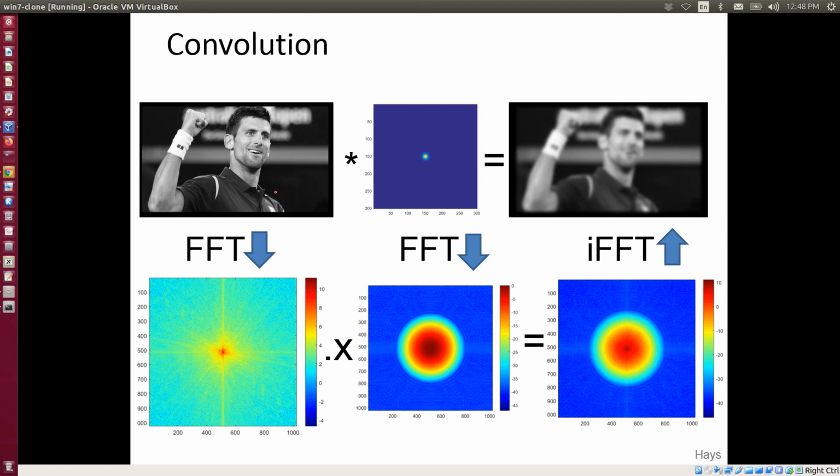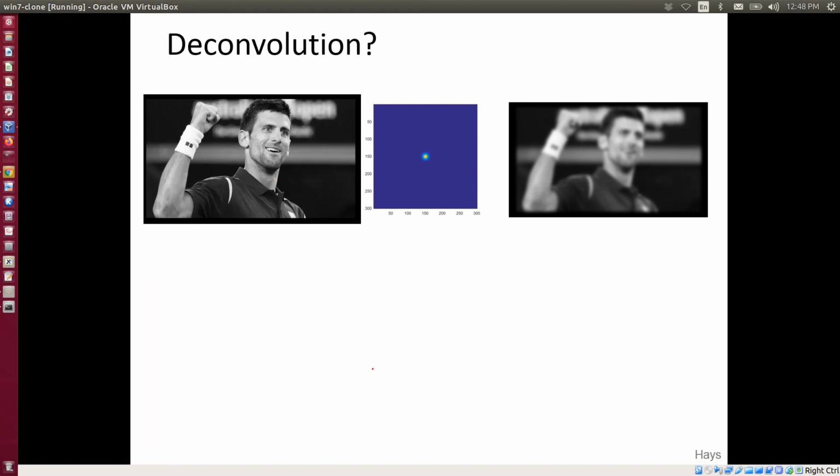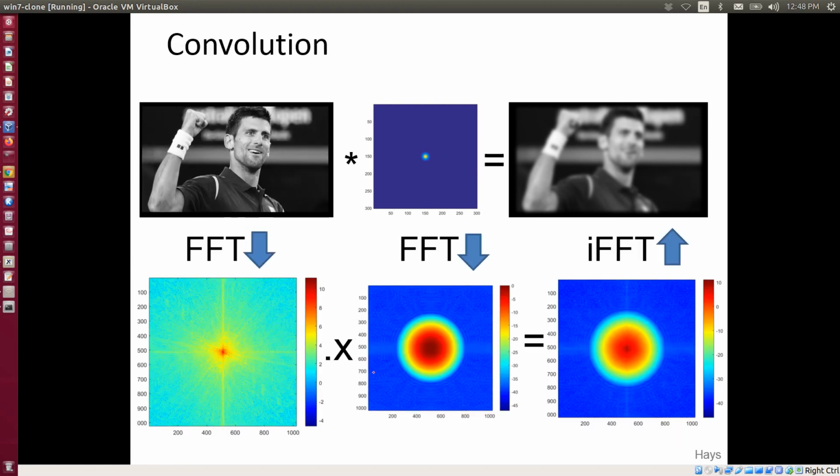When will I be able to do an inverse convolution, in a sense, from this convolved image, getting back to this one here? If the function is not 0, if the function doesn't have any holes in it. Yes. If the FFT in the frequency domain of the filter has 0 anywhere, then when I multiply, the information will be completely gone. So it really depends on whether your filter in the frequency domain has any zeros there.